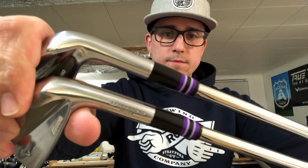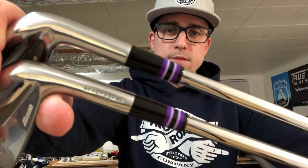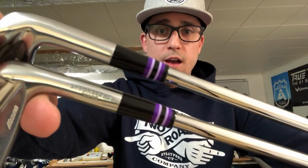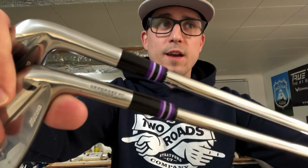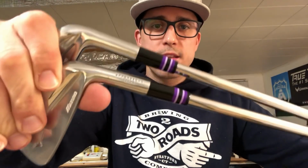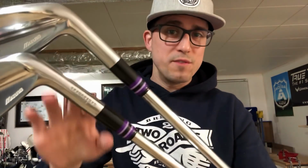And I'm using the National Custom Works ferrules. Got them on my wedges as well. There's some other cool colors available. I found these guys on Instagram. They're the guys who have Don White grinding their irons. They're kind of the old scratch guys getting back together. These are the best ferrules I've ever used, period. They fit really well. They fit really close to the outside diameter of the iron, so there wasn't a lot of turning down to do, but they're amazing.